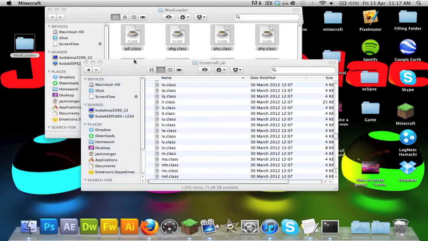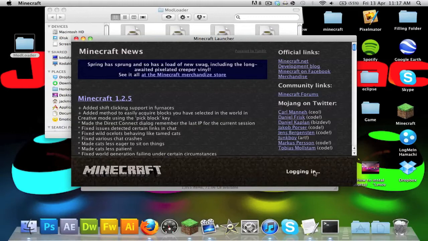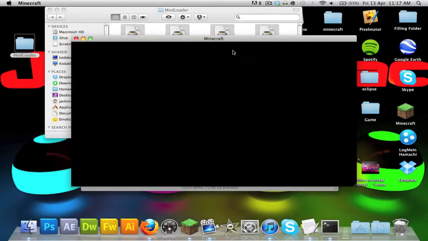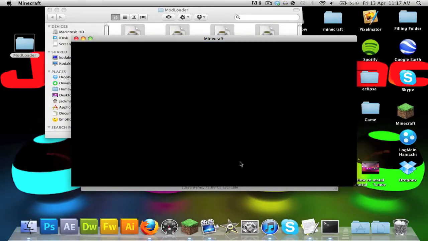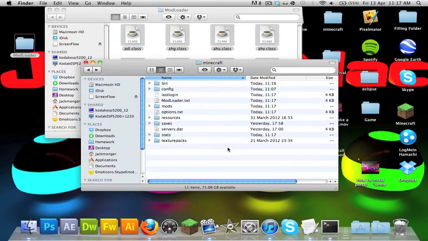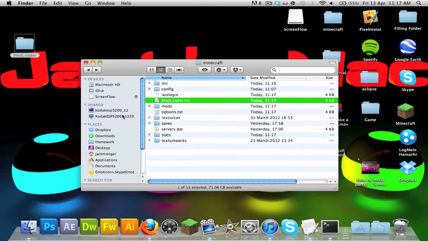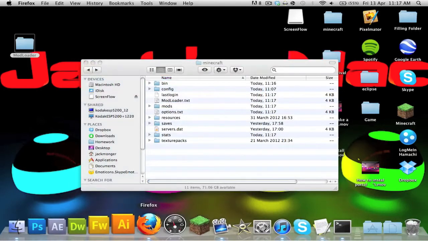Now as you guys know, I like to be quite thorough, and so I'm going to boot up my Minecraft just to show you everything's in working order as we go along. See, as you can see, all works. Now it should have given you these files, mods and modloader.txt, so that means it worked properly if you got mods and that. So we can get straight on with this.